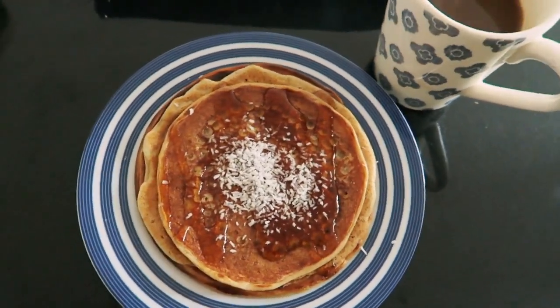Bon appétit! You just saw how quick and easy it is to make that. If you want to give it a try, just have a go and see if you like it. Pros: it's quick and easy to make, it tastes pretty good, you don't need much time or many utensils or ingredients — just depending on your toppings. It's a really good, convenient alternative. Cons: it's not whole foods, but I think it's fine as long as for the rest of the day you're eating whole foods. It's great for a low-carb, high-protein diet — I'm gonna enjoy eating it now.